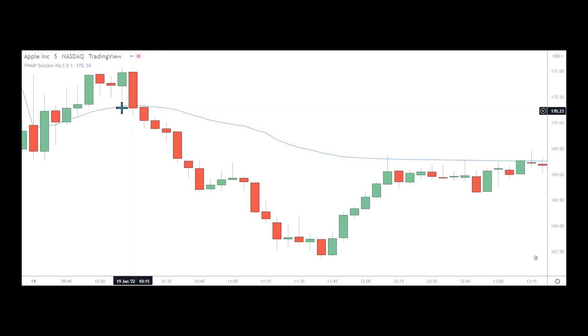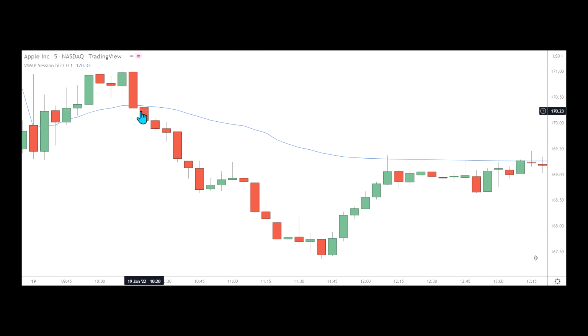Now continue on with the same Apple 5-minute chart. You can see here, we were supposed to buy here, right? It broke through. Now you can see the trend is down. Okay, it's below the VWAP line. And then we can see here that the price is right against the VWAP line. Cannot break through, cannot break through. So in terms of my type of day trade for Apple, since it cannot break above this line right now, I would look to initiate a short, right? Because the price is right below the blue line.